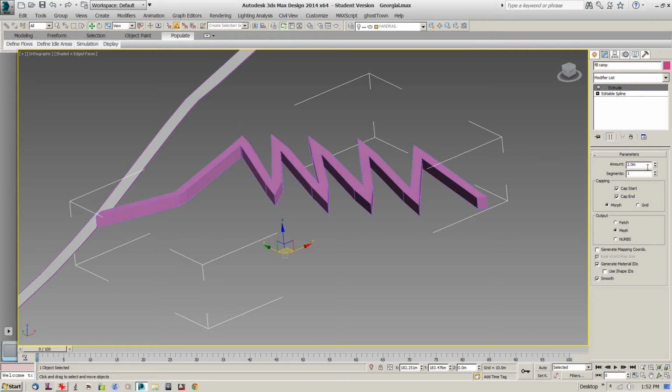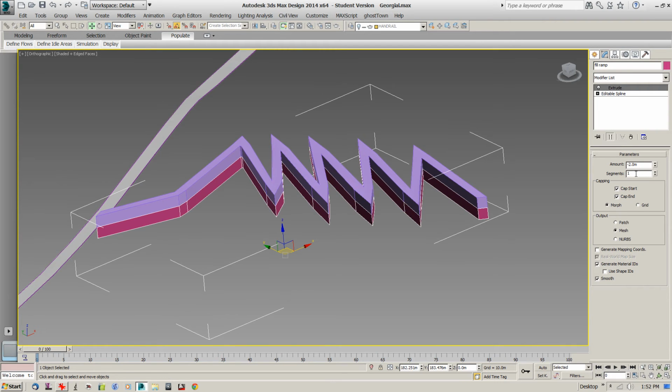So what I want to do now is make the parameters of the extrude, which I do here under parameters. I want to make those -2. Great. Now as you can see, that object is still selected.